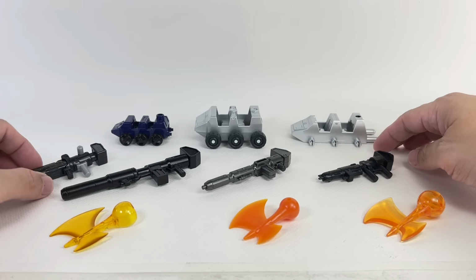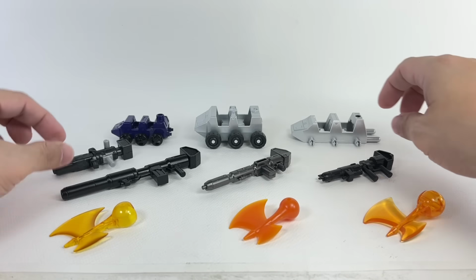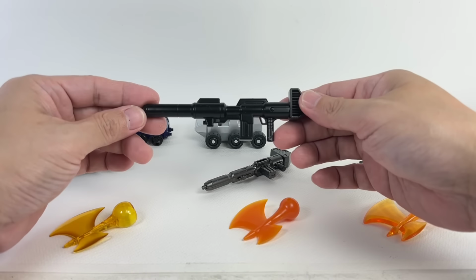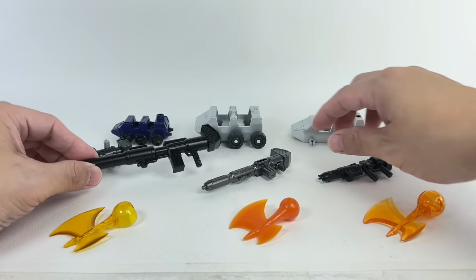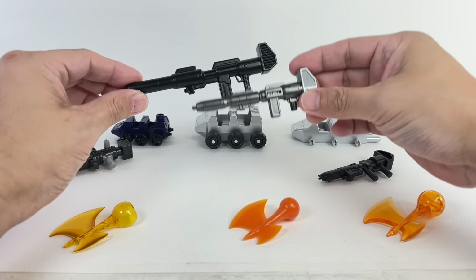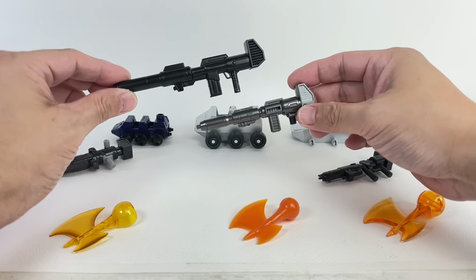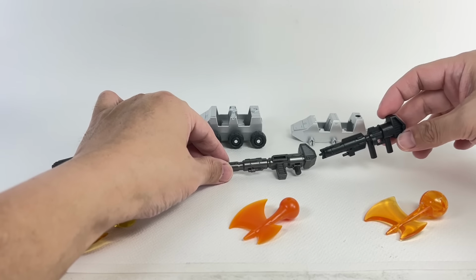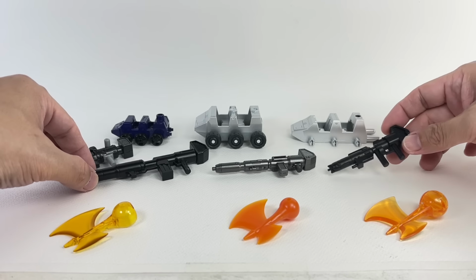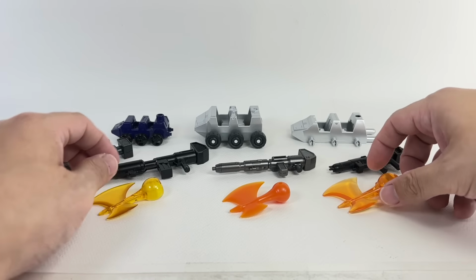Here is the Ion Blaster. This is the original Earthrise Kingdom Blaster. This is from that weapon pack from the Centurion drone, Generation Select Centurion drone. As you can see, I think this is more cartoon accurate, but this one just really looks so much more badass than this one, but you get to see where the inspiration comes from, the old G1 Ion Blaster. And then finally, the Energon Battle Axe.